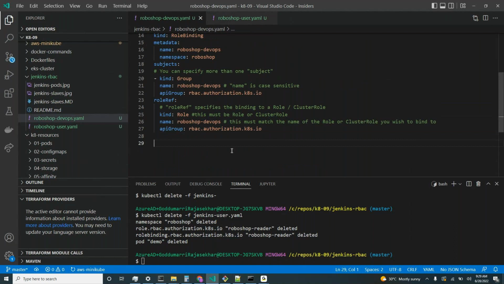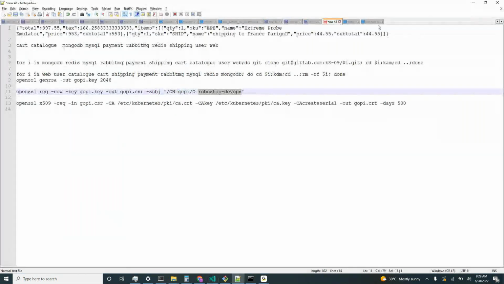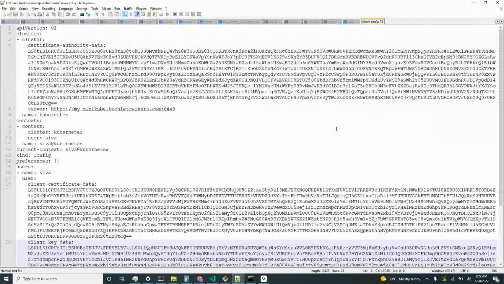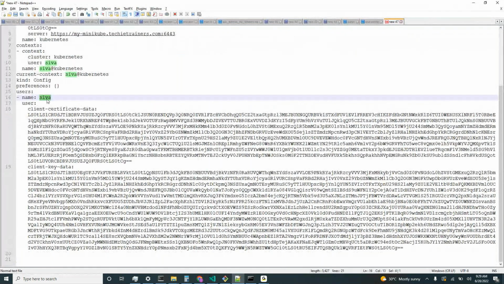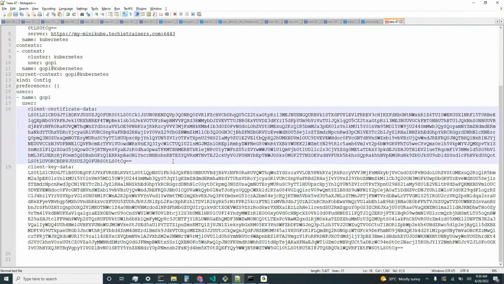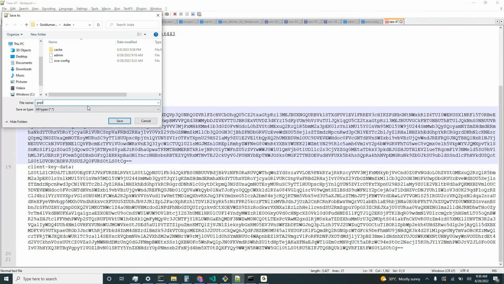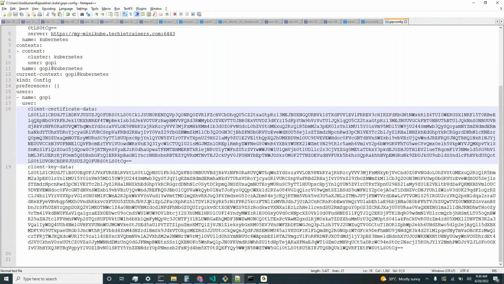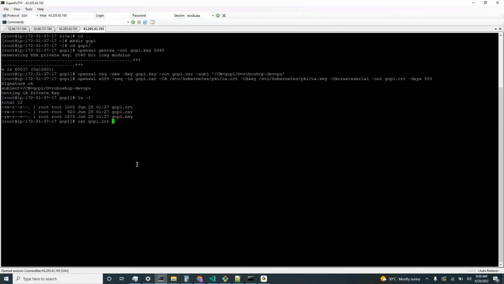So let us create the config first. Okay, and then get the keys. Copy.crt, base64.